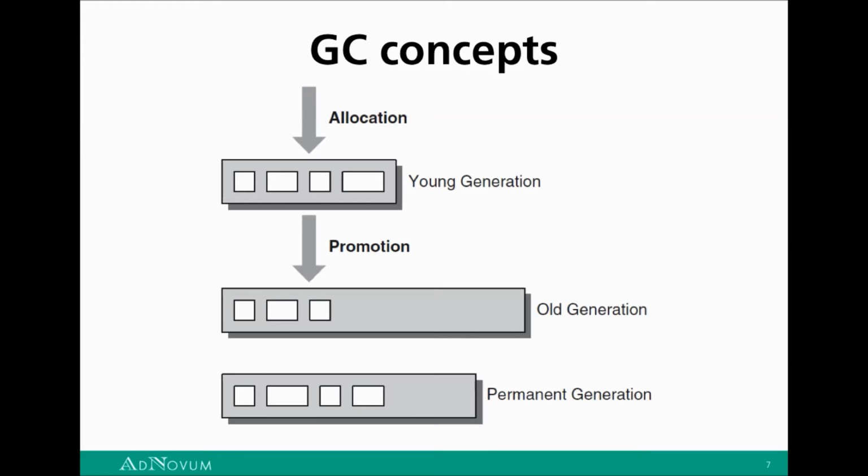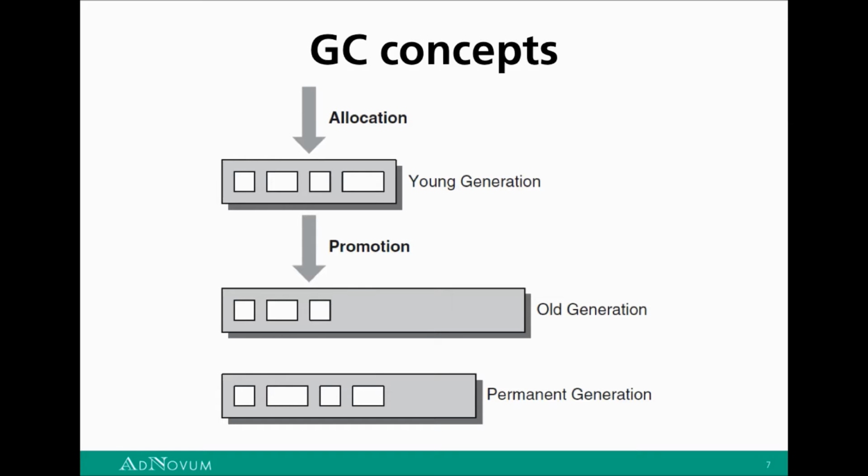To make use of this fact, the garbage collectors divide the heap into 2 regions, one for the young generation and one for the old generation. Each time an object is allocated, it goes into the young generation. This part of the heap is garbage collected very frequently, because it's going to be efficient, since we expect the objects to not live for very long. If they happen to survive for long enough, they are promoted to the old generation, in which they will stay for a considerable amount of time, and so this part of the heap needs to be collected less frequently.